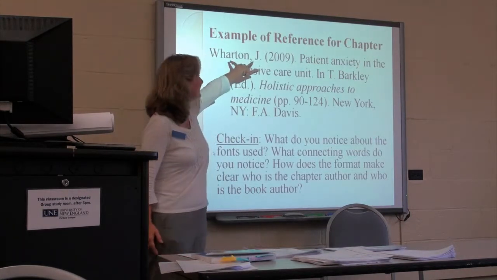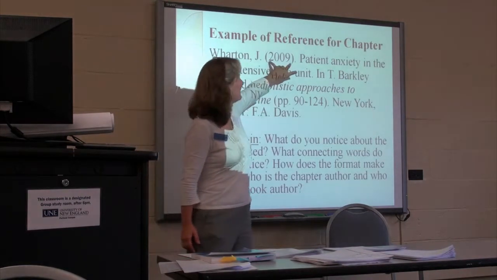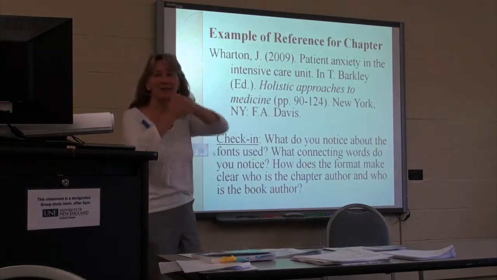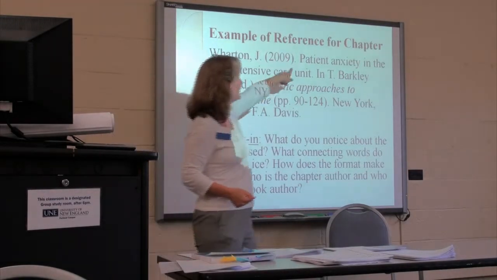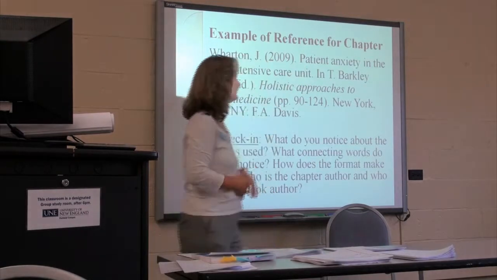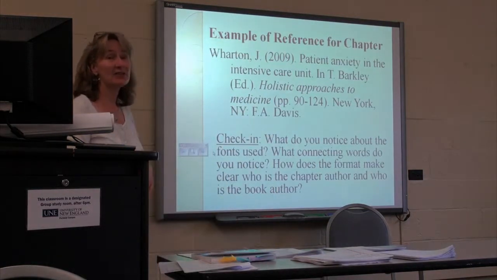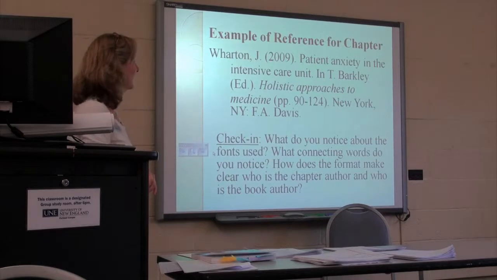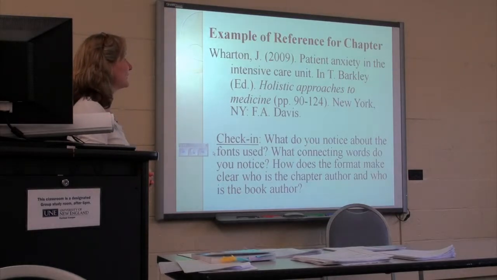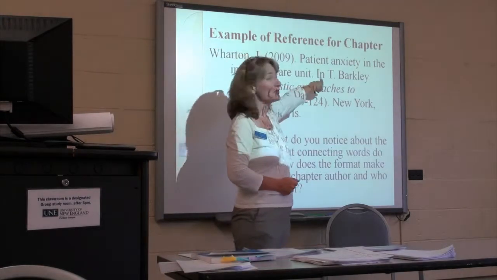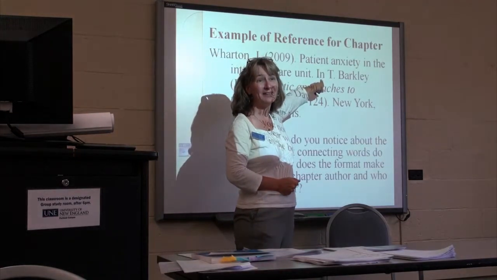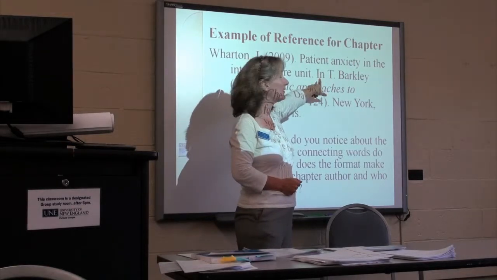We've got our who, J. Wharton. When was it published? 2009. The title, and do notice again our capitalization, just the first word. We don't have any proper names in there, so we didn't have to worry about those. And then where, notice we even have a where kind of word, in. That's a location word, right? Where was I? I was in the blank blank.